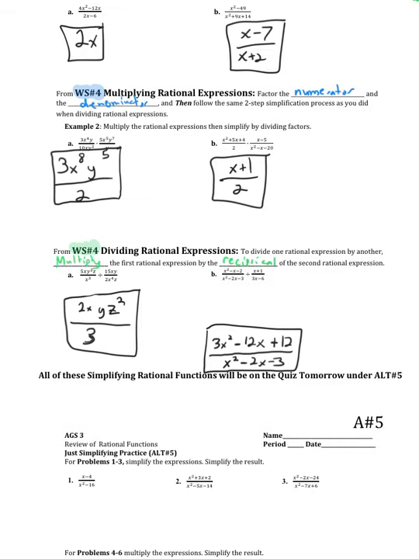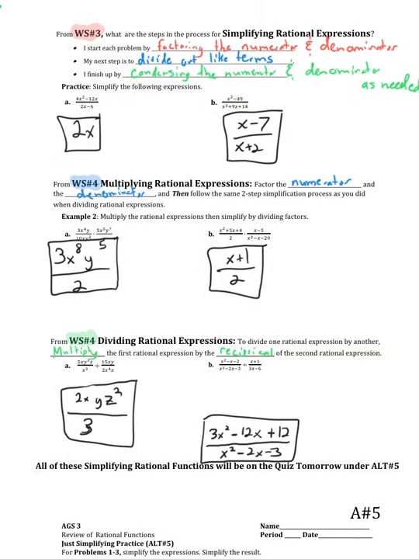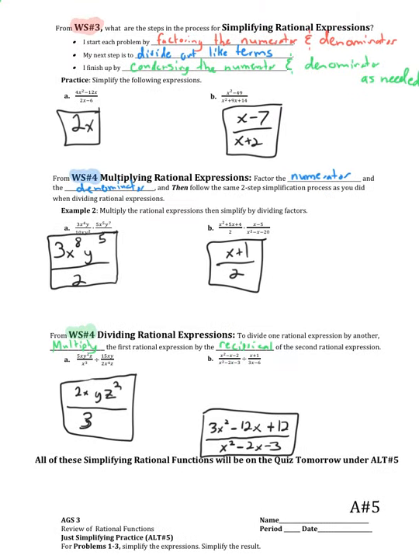All right, so I have those 6 problems. I've got the answers written down here for you guys, so you can check your answers. If you think something is not quite right, let me know. But remember, at the very end, the last part is condensing the numerator and denominator as needed. So part B of the very last example, the dividing one, that's a lot of condensing at the end that needs to happen in order to get back to this form that I have.